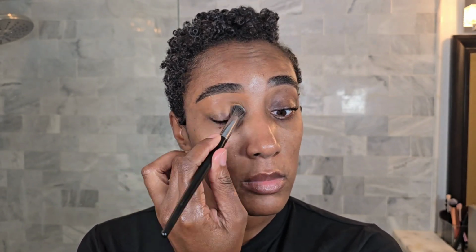And this also is going to prep your lids for eyeshadow. This is what I use for my eyeshadow base, just some plain old concealer. Now just take the rest of the wand and you're just going to tap it on the eyelid. And now we're grabbing a dense concealer brush, and then I just go in and buff that out. You can already see the difference between this eye and this eye.